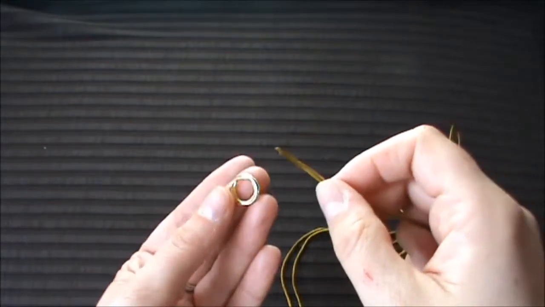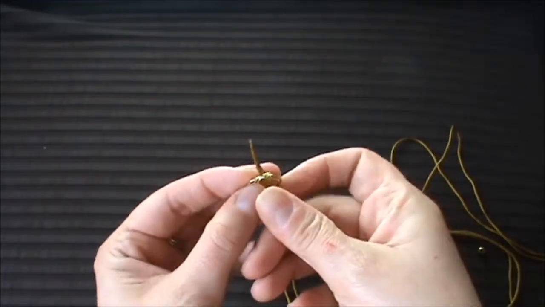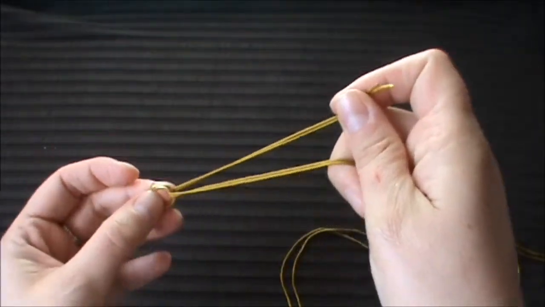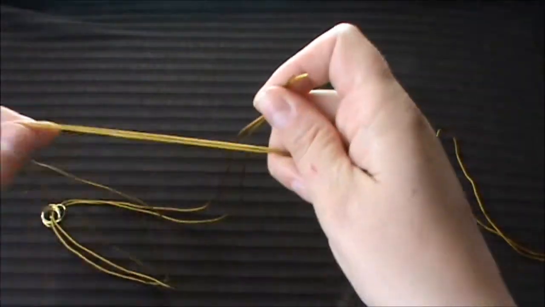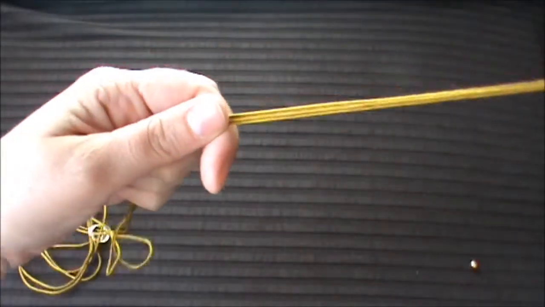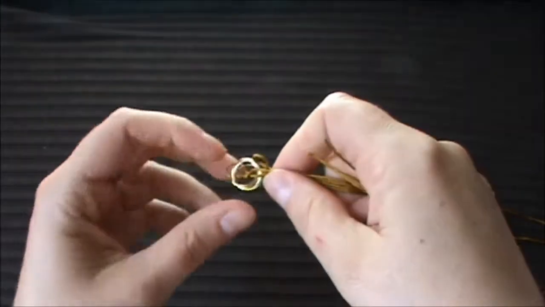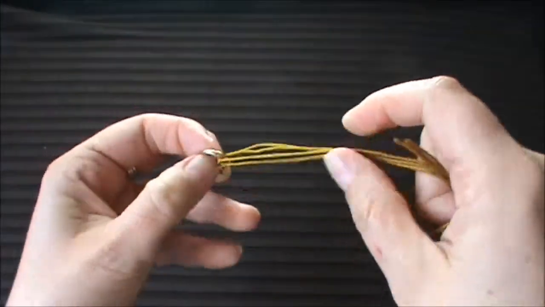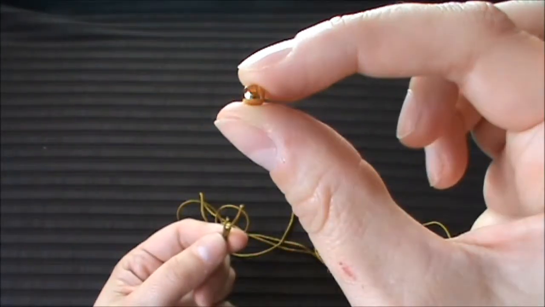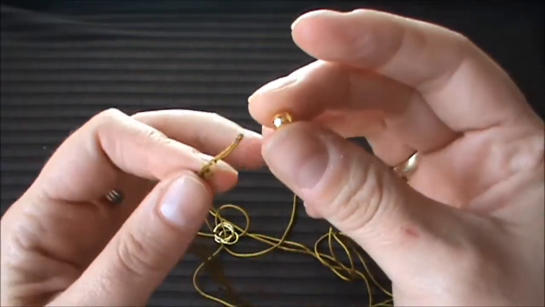Now you take your two strings of the nylon cord thread and thread it through the loop element. Pull the strings until the four ends meet, and now you pull back, hold it tight and we found the middle. Now you take your big hole bead and thread the four strings through it.